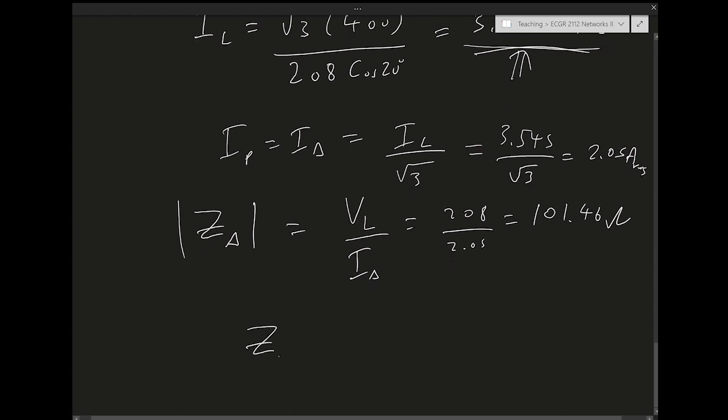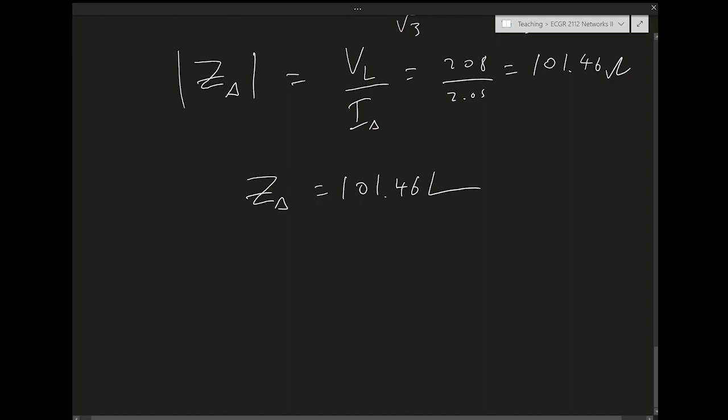We're not done yet. We need to find the angle, right? What's the angle? Well, the angle is the same as the power factor angle, right? What's the power factor angle? The power factor angle is the angle between the phasor voltage and the phasor current, right? So that's the power factor angle, and we say it's lagging, right? Meaning that the current is behind the voltage, meaning that the angle of the voltage minus the angle of the current gives me a positive delta, right? So that tells me we take a positive value of 20. If it was leading, we put minus 20 degrees here. But because it's lagging, we put 20 degrees here, right?